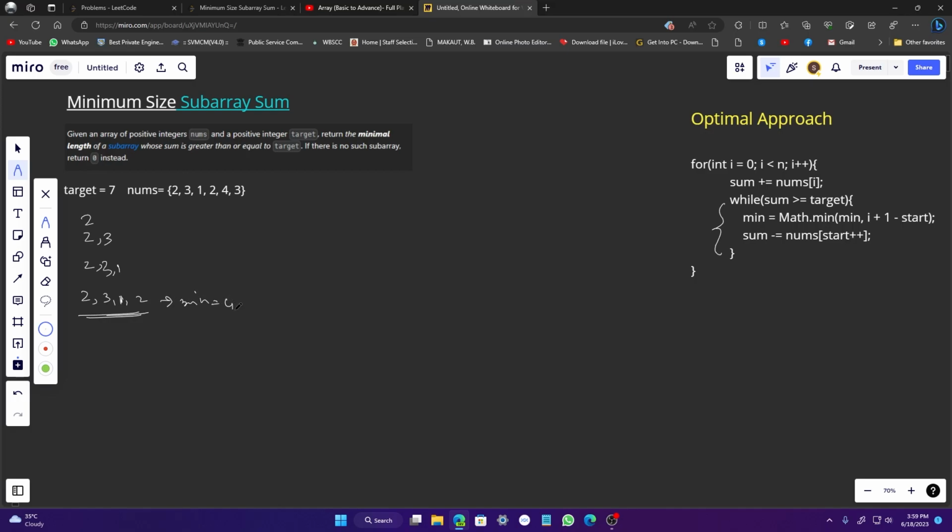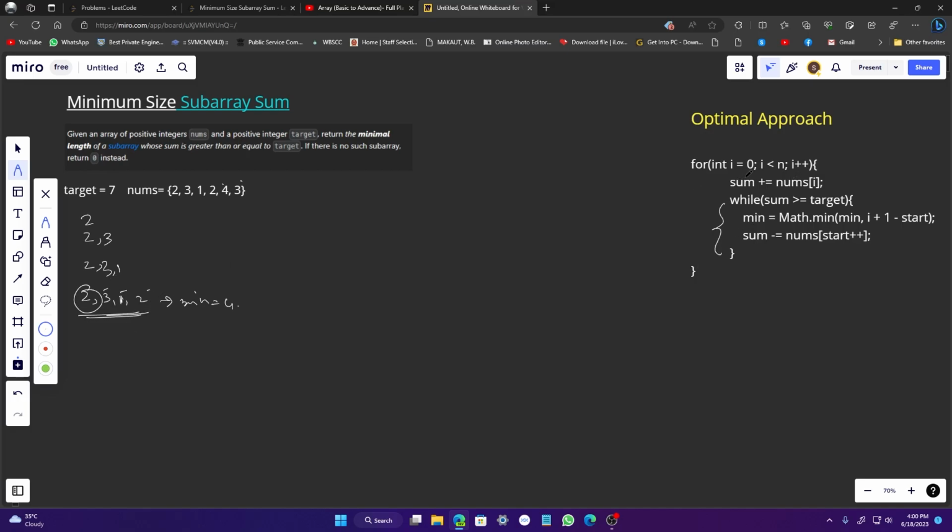So minimum is now 4, and we will remove the first element to find the minimum length, that is the sum is greater than or equal to target. So we assume that 3, 1, 2 will make the sum that is greater than or equal to target. If it is not, then we will again add other elements. So 3, 1, 2, now the sum is 8 minus 2, that is 6.